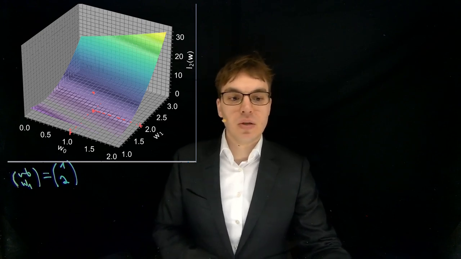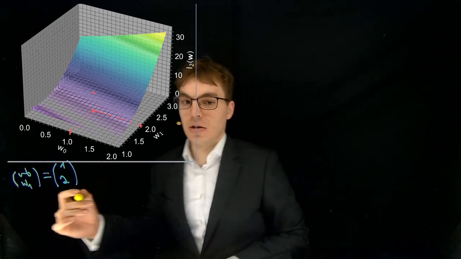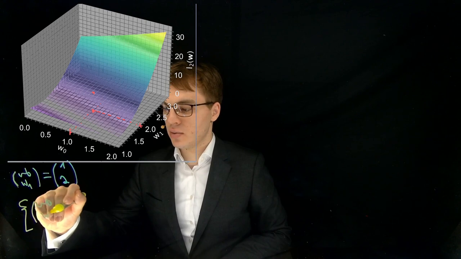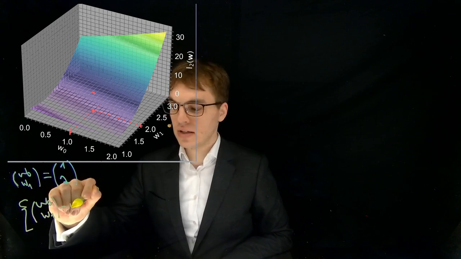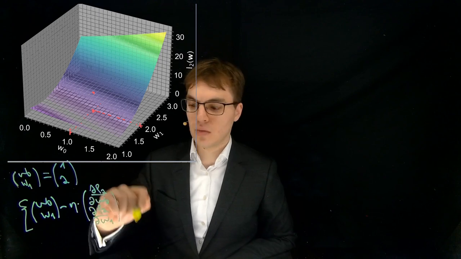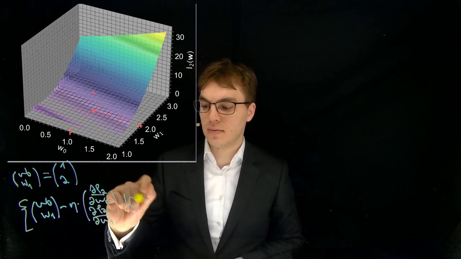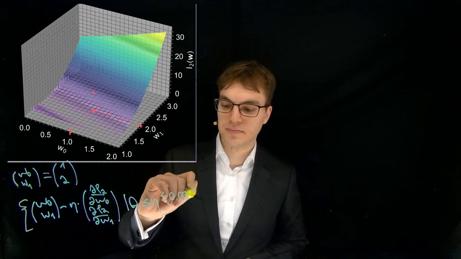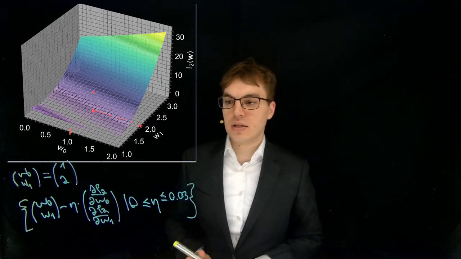But nevertheless, this is how to represent this value. And what we now want to do is we want to draw the line of gradient descent. And I defined this the following way: w0, w1 minus eta times the partial derivatives. So partial derivative of the loss with respect to the first parameter, and partial derivative of the loss with respect to the second parameter, for all values for eta of 0 until 0.03. So this is how I defined this line.